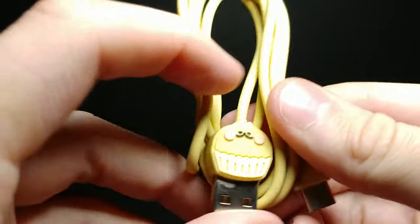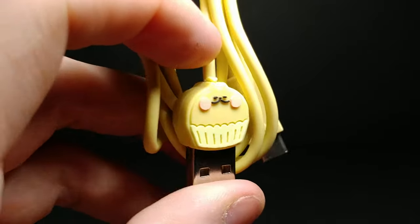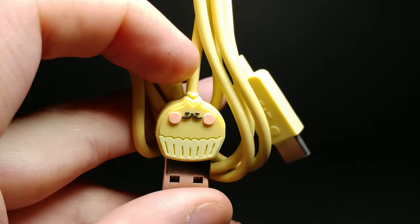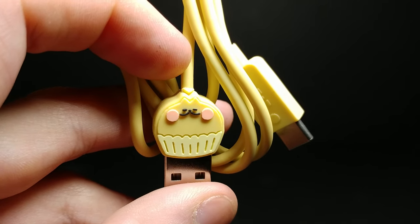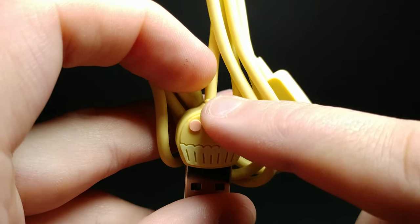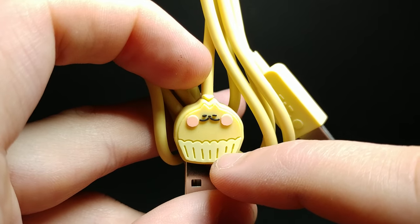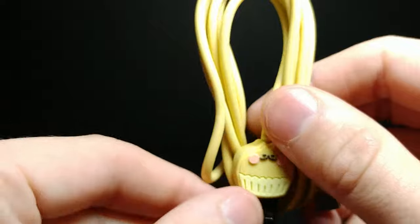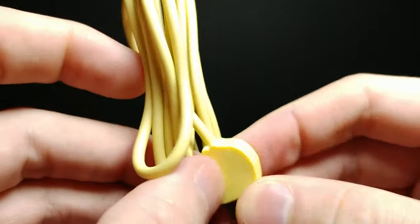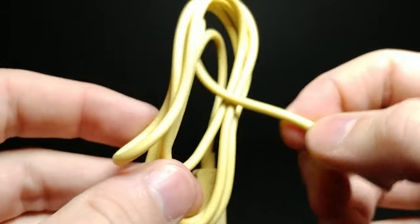The main part I wanted to show is right here — you get this little cat cupcake charm. As you guys know I really like cats. It has two little blushy faces on it that actually stick out, and it has a kind of happy but stern expression. If you turn it around it's just regular yellow. The material is actually kind of like a soft plastic, but not so soft that it's going to break.